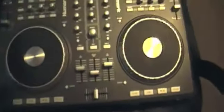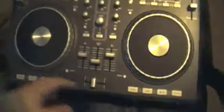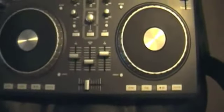So what we have here is, really quick, maybe later on I'll do a review on the actual device. This is just an unboxing. We got the crossfader here. Now this feels plastic, but it's quite heavy, so it's not that cheap feel. It's pretty sturdy. You have your sync, cue, play, and stutter buttons. Your crossfader, same on this side.